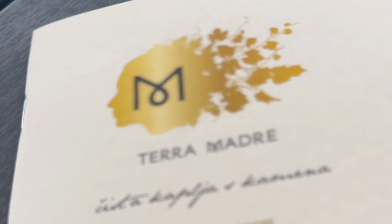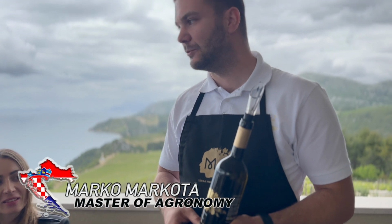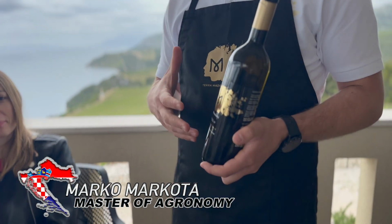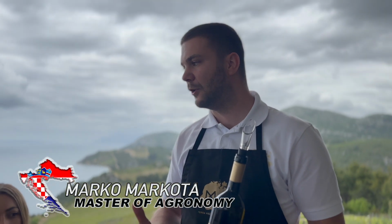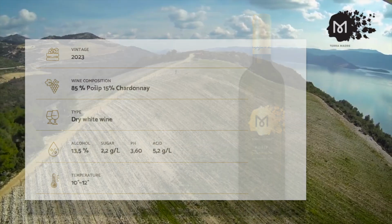Okay, Marko, please. I'll present you our Poship, the first wine in this line of wines, I hope. As my colleague says, 2022, but the wine that matters is 2023. It's the new vintage. In my opinion, that's really the best summer wine in the winery we can offer. Of course, the red is the best, but the white is really appropriate for the summer times, especially on the terraces. Really easy to drink wine.